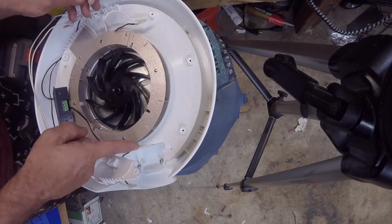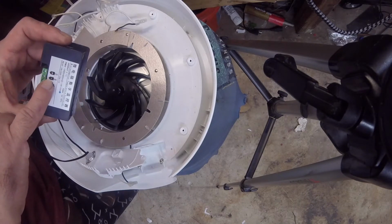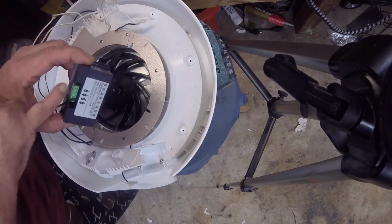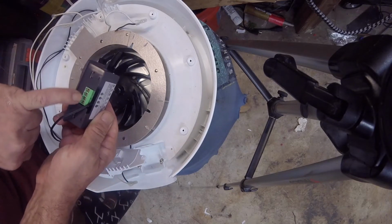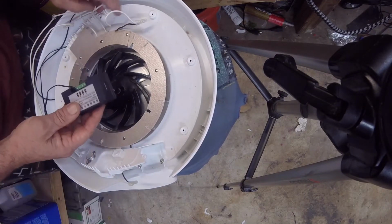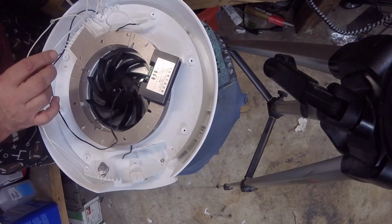Now you can do this with 1 wire from the power and jumper it, but here's your connections. You're going to need your 110 voltage, and you're going to need a common. So your smooth one will be your 110 voltage, but you're also going to need 110 voltage over here. If you want, you can jumper it, but trying to put wire into these little tiny connectors, 2 of them, can be a pain in the butt. So I'm just going to run 2 from the smooth one, and I'm going to run 1 from this common right here.